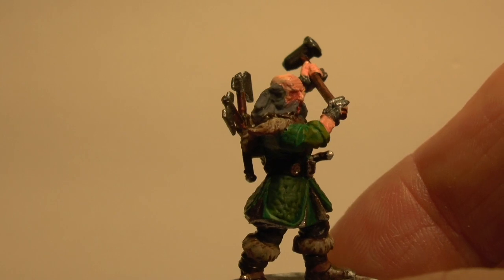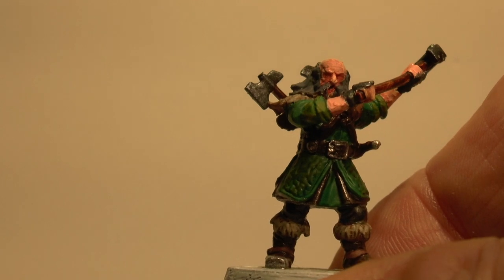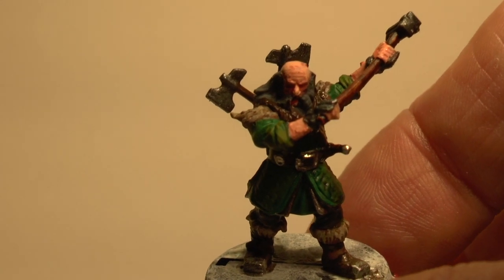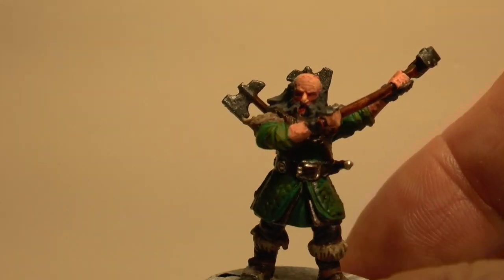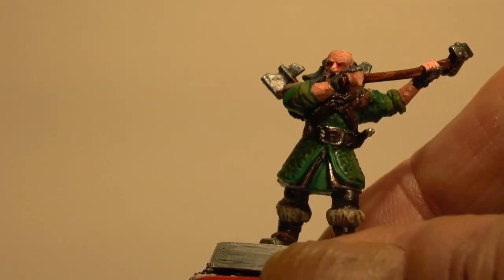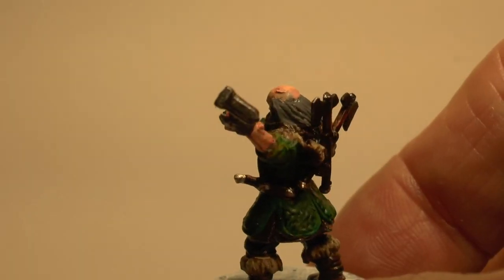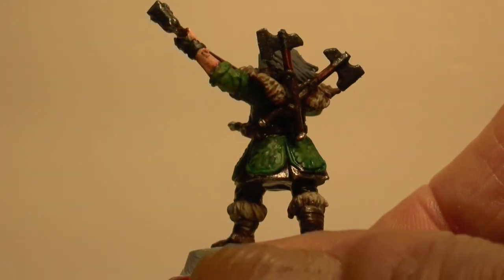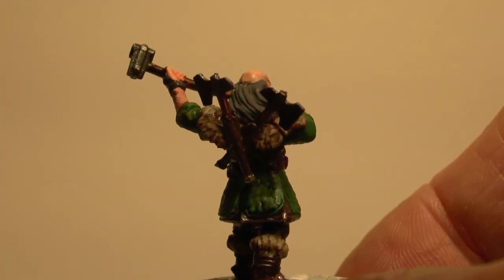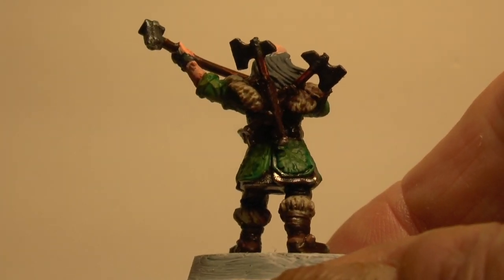So, can't see any white bits on there, and I've just done another red wash on the forearms and on his face just to bring the eyes a bit darker as well, and the wrinkles on his forehead, which they're there, so make sure they stand out. So all I've got left now to do is just quickly do a lighter shade of grey on the hair, and he's done. He's a nice figure, this guy. They all are, but very dynamic figure, this.